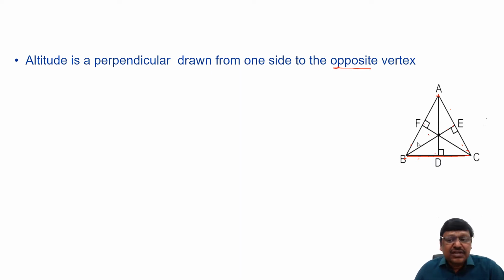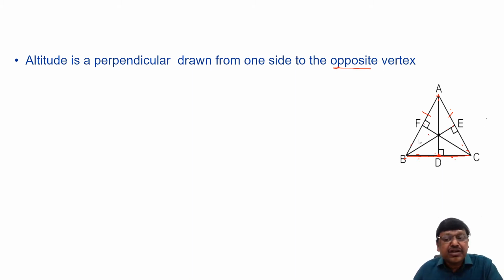Now, the question is, is the foot of the perpendicular the midpoint? Say, this AD we are drawing from BC. Is this D the midpoint of BC? It may or may not be. When can it be? D can be the midpoint of BC provided the other two sides, that is AB and AC, are equal. If they are not equal, it need not be, right? So it can be the midpoint when the other two sides of the triangle are equal.